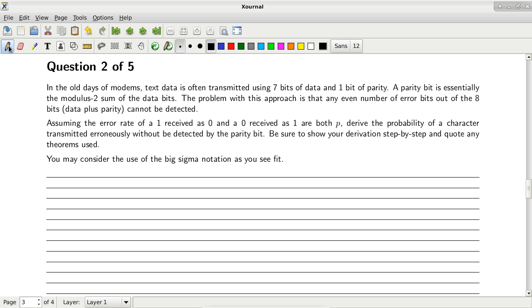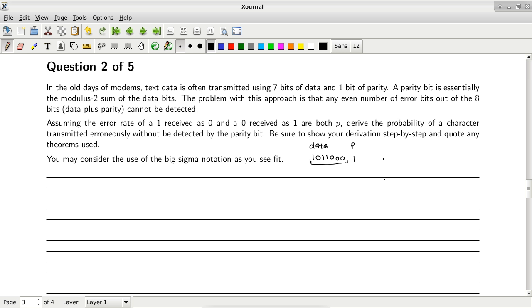I'm not sure, I don't get it. Okay. So in the test, if you're not getting it, you can ask me, and then I'll give the entire class an example. Let's say your data is 1 0 1 1 0 0 1, so 7 bits as your data. If you count the number of ones, there are 3 ones. 3 mod 2 is 1. So your parity bit is supposed to be a 1. That's basically how you compute the parity bit.